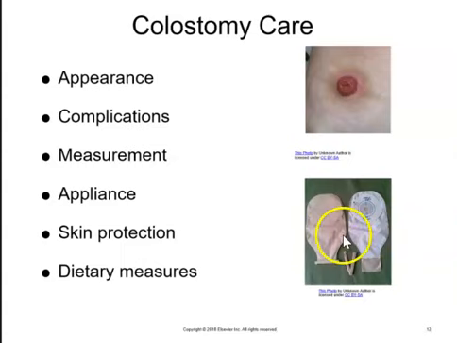Also make sure that they do know that they are going to pass gas from here, and it is going to sound very similarly to what they would expect, but there's really no control over it. So same thing with the fecal matter that's coming out. It's going to come out whenever it's there. So flatus is normal. We do suggest certain types of things for them to avoid, like vegetables that are gas producers, like asparagus and cabbage. And then they also have some appliances that will have little filters on the back that'll help with that. The key here is to make sure that you burp these, because the gas will fill this up like a balloon and they can pop. So we want to make sure we burp them often.